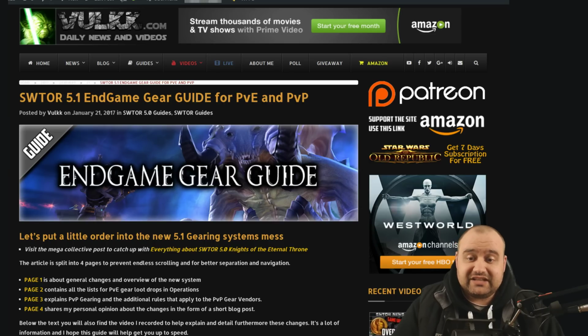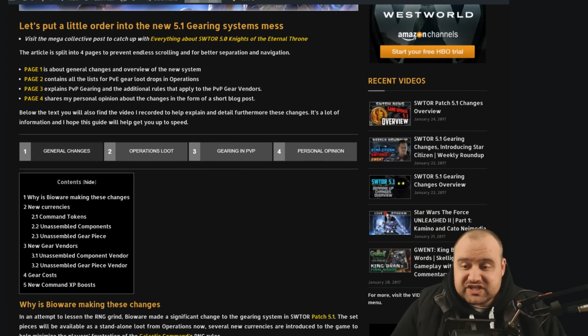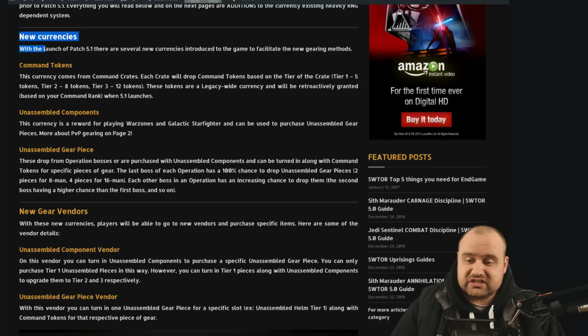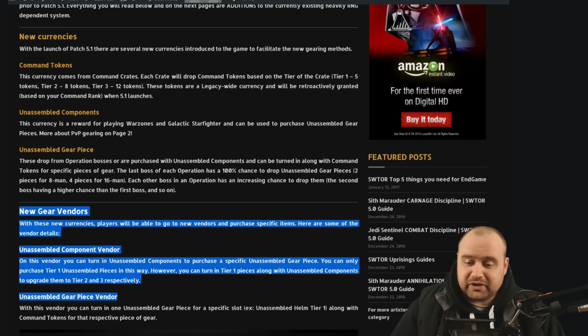And a very quick reminder in case you didn't know about it or you haven't had a chance to explore it yet. This is my new guide, from 3 days ago: SWTOR 5.1 Endgame Gear Guide for PvP and PvE. In the first page here, we've got the general changes, and I've explained what the 3 new currencies are all about. I've told you about the vendors.